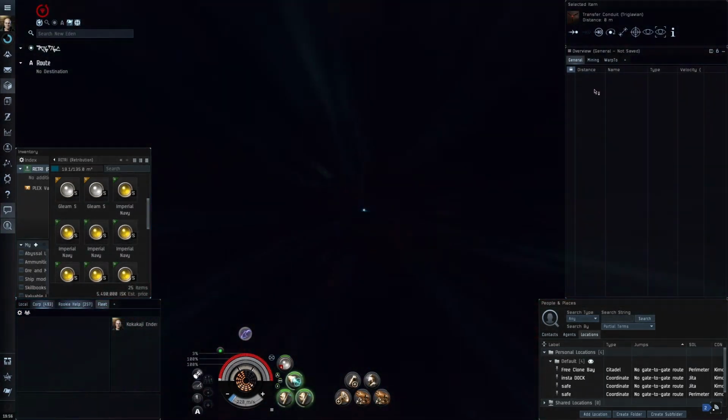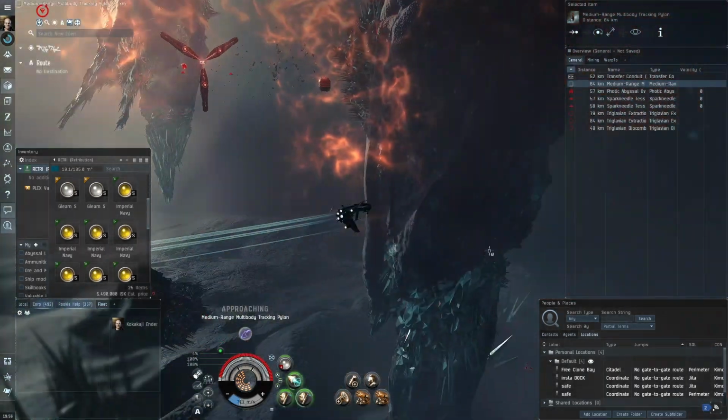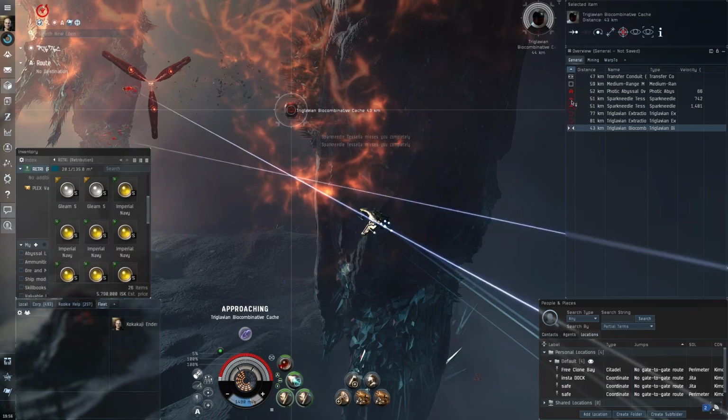Hopefully we can get some rare drops from the T1 sites. You never know, you can sometimes get those unstable mutaplasmids. Potentially getting the good loot. Okay, lock up that biocombinative cache.